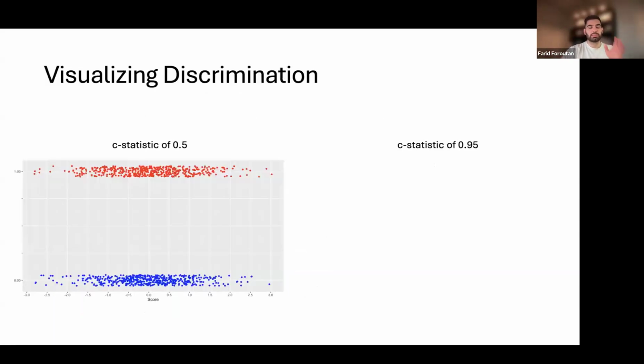It helps to visualize this a little bit. So we had these graphics and we presented this at the great meetings that we went to, and it really helped to drive home the message. What you have on the graph here, this is what we call a jitter plot, where on the y-axis, you have the status of individuals, one being those who've had your event of interest. So let's say for our purposes, these are folks who have a stroke. 0 are the people who haven't had a stroke.